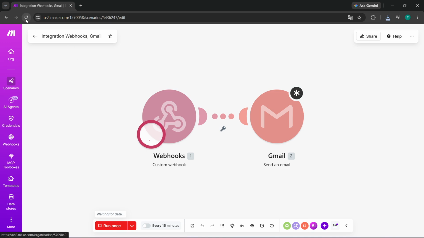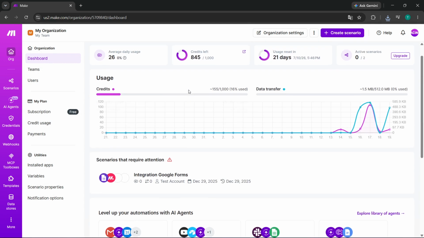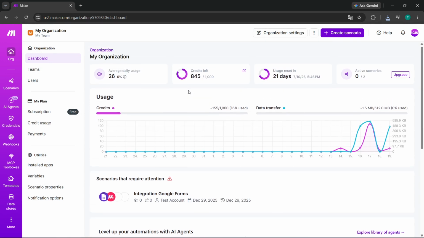In today's video, I'm going to show you exactly how to keep your Make workspace organized with 15 simple, actionable steps that will transform how you manage your automations. Make is an incredibly powerful automation platform, but as you build more and more scenarios, your dashboard can quickly become cluttered and confusing if you don't put a few organizational habits in place. By the end of this tutorial, you'll have a clean, structured environment where every workflow makes sense at a glance.